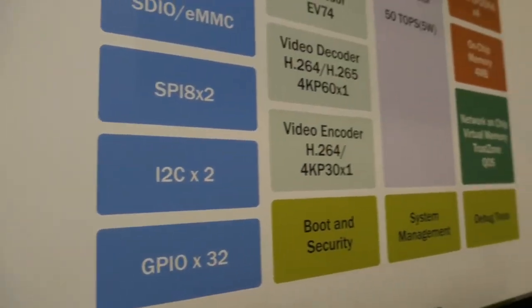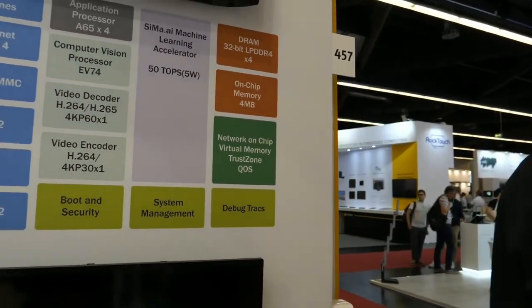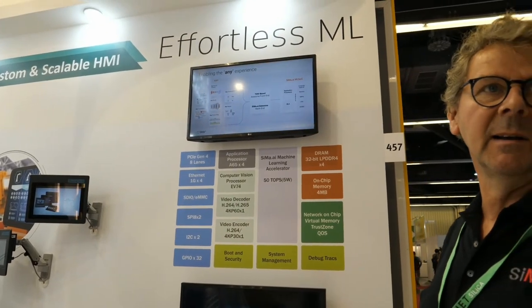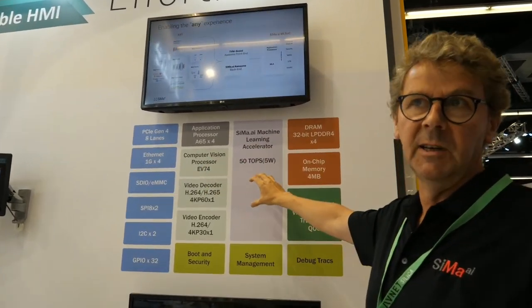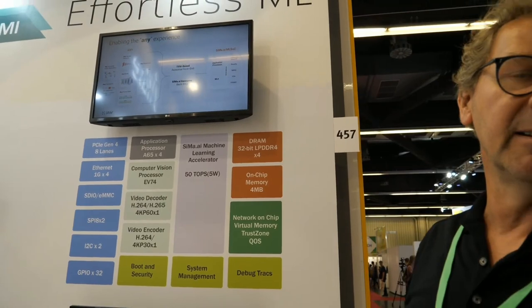Please stand right here. So, what are we looking at here? Well, this is our MLSOC, the product from Seema AI. We are a company founded in 2019 by Krishna Rangasai. He is ex-Xilinx, and this is our first chip. As I said, it's an MLSOC to enable effortless ML at the edge. And as you can see here, most of the blocks look like an SoC building block, but the crown jewels of our SoC is the MLA, the accelerator, delivering 50 teraops at 5 watts.